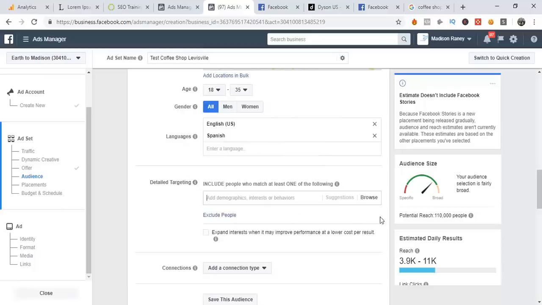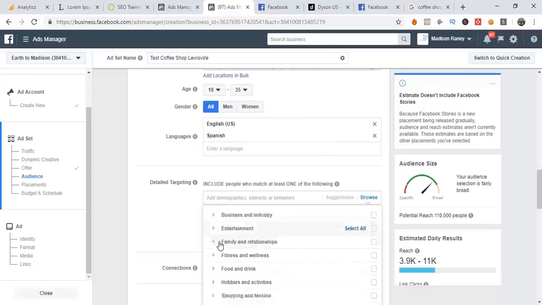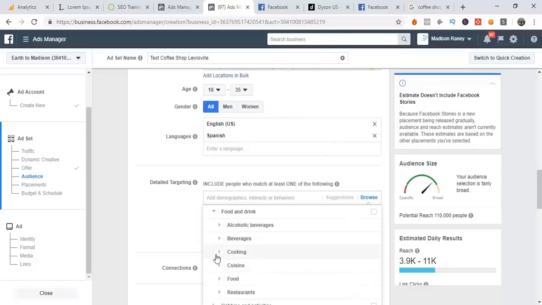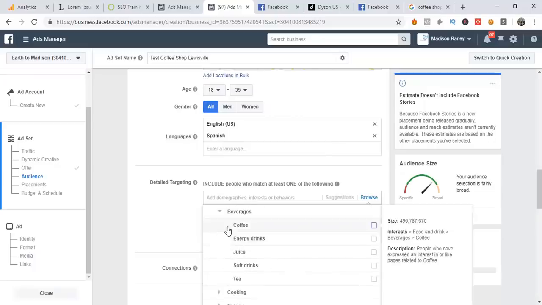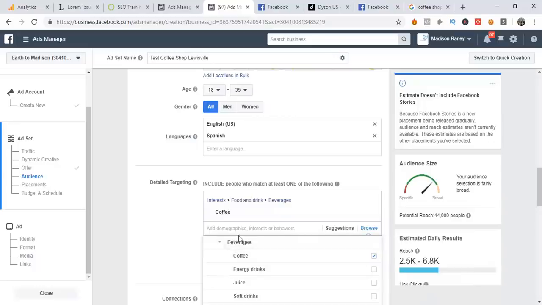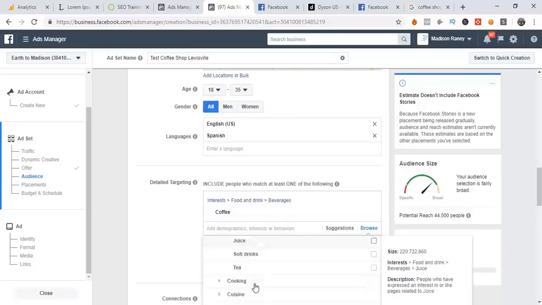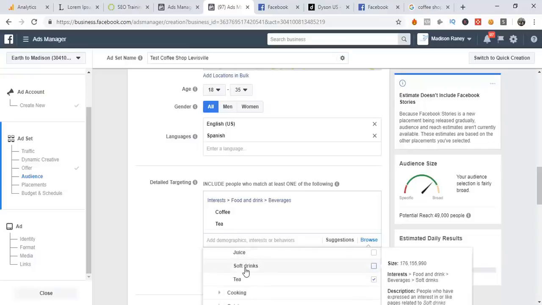So if we're looking to target coffee shops, we could say interests, food and drink, beverages, coffee, and so clearly we're targeting people who like coffee. And let's say we also want to target people who drink tea, and people who like soft drinks.